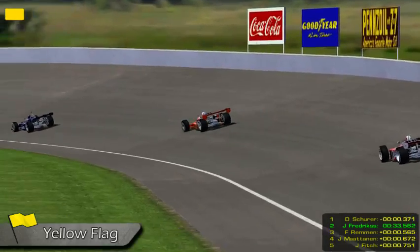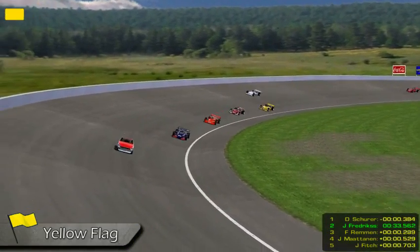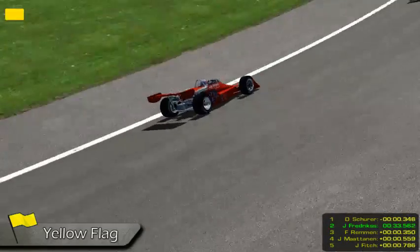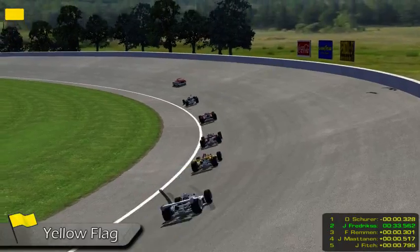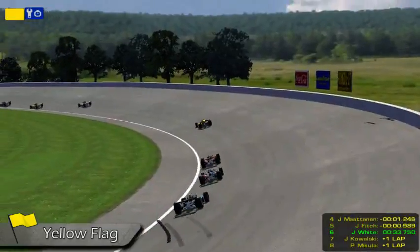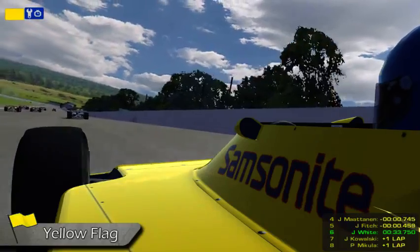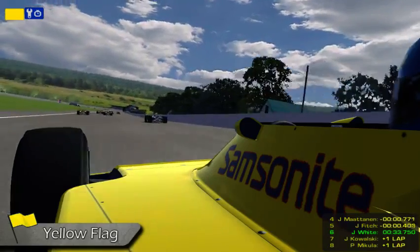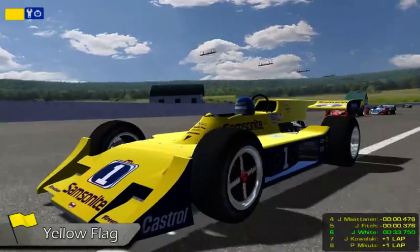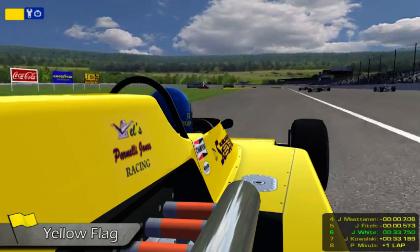Hi there, Jason. Hey, how's it going? It's going fairly well. Man, wild and woolly start there. Yes, it seemed like it. Quite a lot happening everywhere. Oh boy, I just got handed a penalty by USAC. I'm supposed to go to the end of the line now, so I'm going to go through the pits here, and that's all right. That's unfortunate. That's a long race.